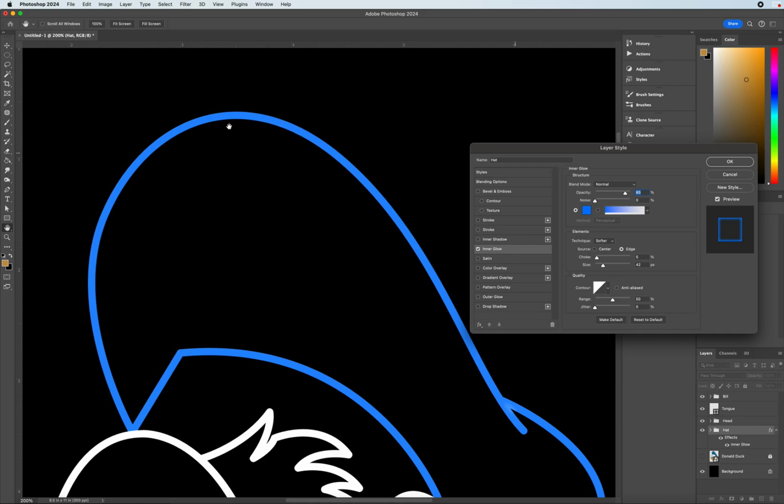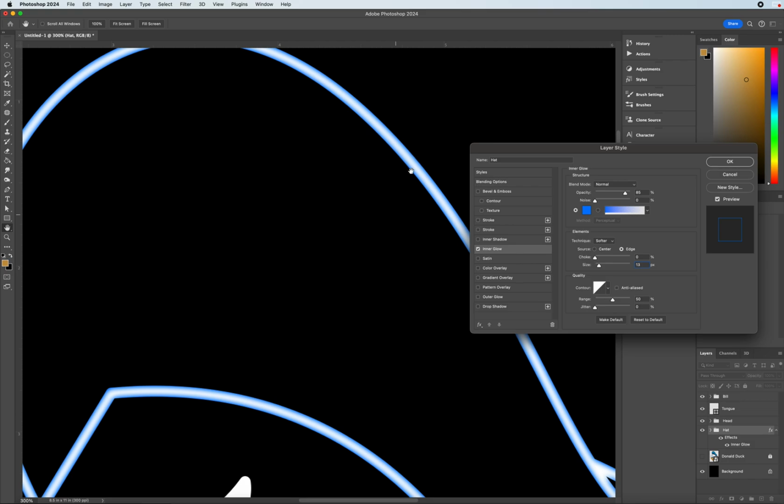And we see that it does apply onto the hat, but it's a little bit too strong right now. What I'm going to do is modify some of our settings in the element section of our inner glow. We want to make sure that the source is edge. Our choke is going to be set at 0, and my size is going to be relatively between 13 to 18. What this does is create the sense of a cylindrical effect on the white lines. Gives it more of a tube shape.